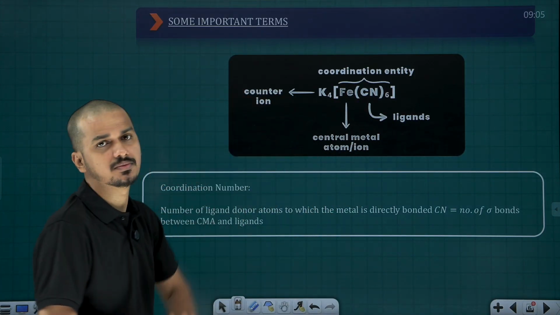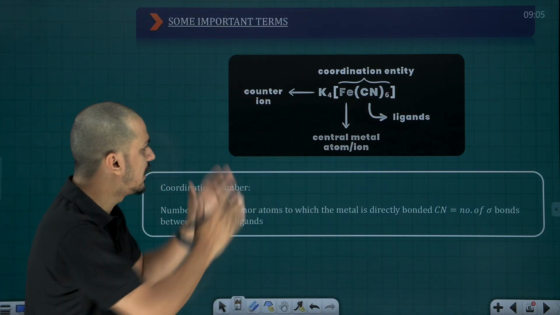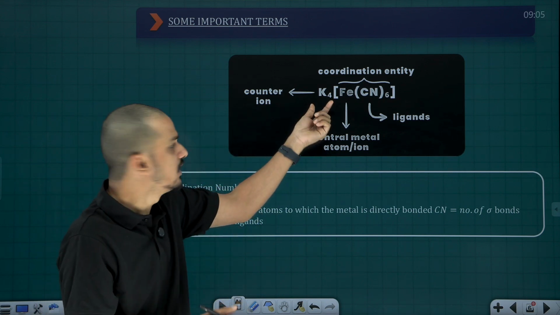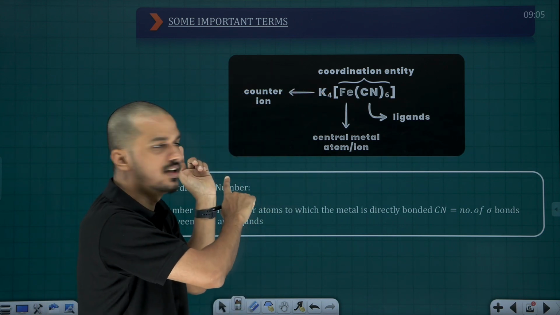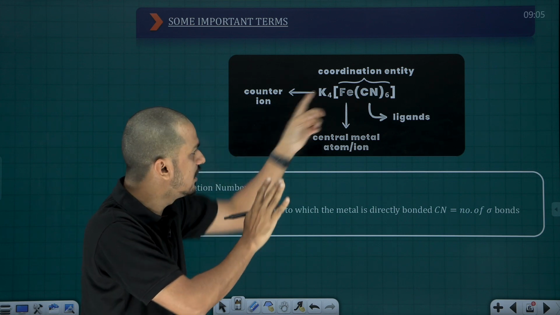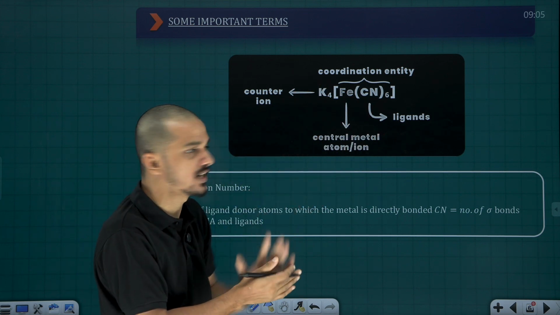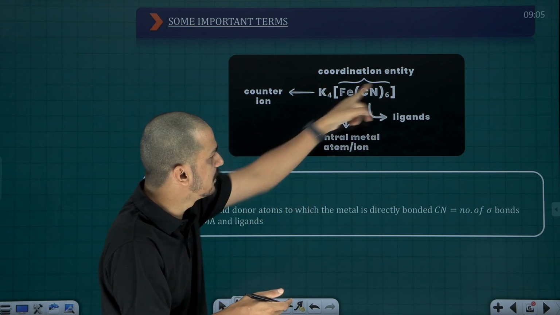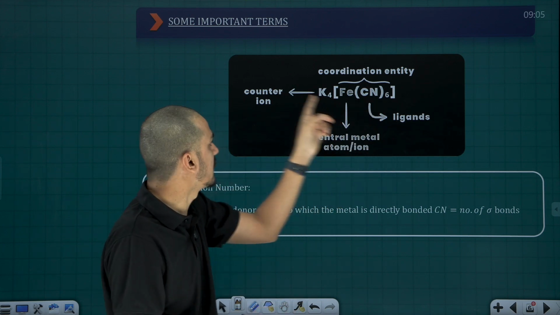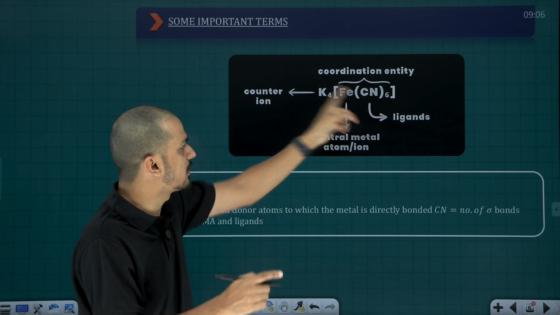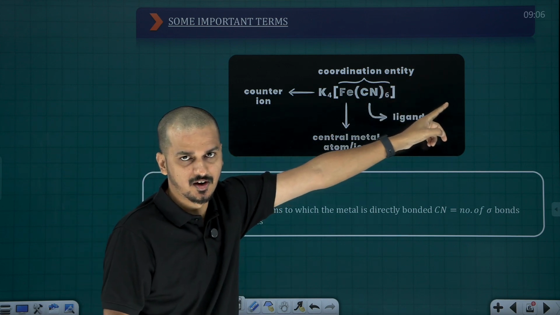So here, once we look at coordination compounds, it will appear like this. You can see some counter ion will be there. The counter ion should be outside the coordination sphere. Coordination sphere, that idea you have to remember. Coordination sphere includes the central metal atom as well as the ligands. Sometimes the counter ion may be positive, sometimes it may be negative. That idea you know.